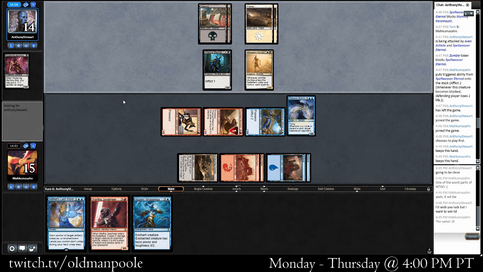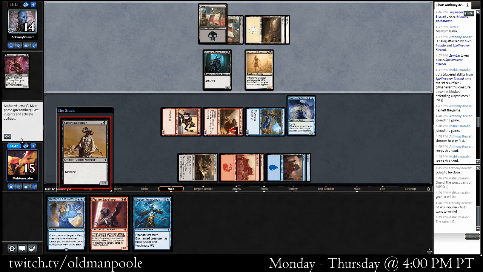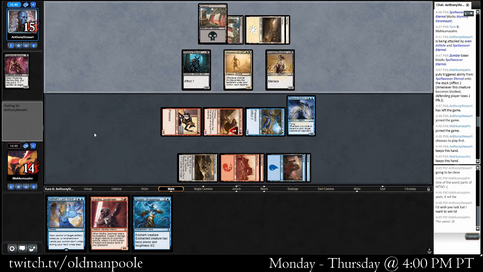Stuck on 2 lands for a couple of turns, I think is gonna bite him pretty bad. He just got a pretty big tempo boost, and he had a not bad start, Festering Mummy. I guess he skipped a turn before he could play the Eternal, but... Okay. Get that sweet trigger.